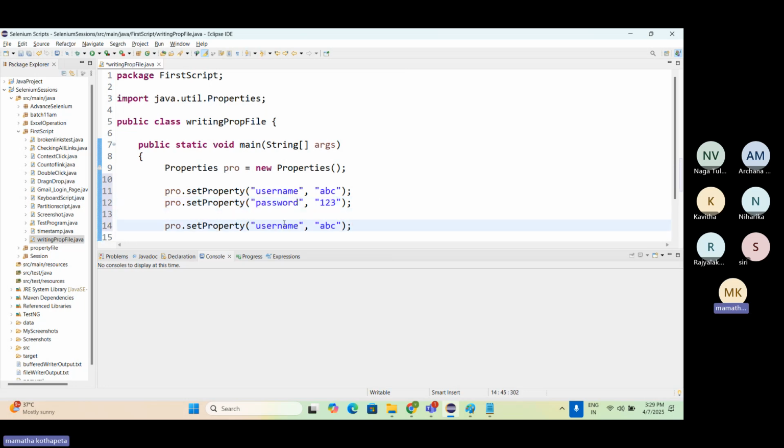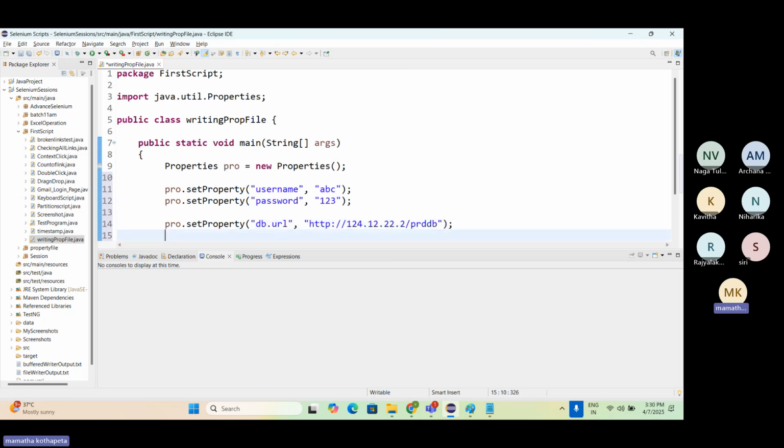Let me create db.url. I'll say http colon 127 dot, and it can be a production DB. Then one more, production DB URL name.